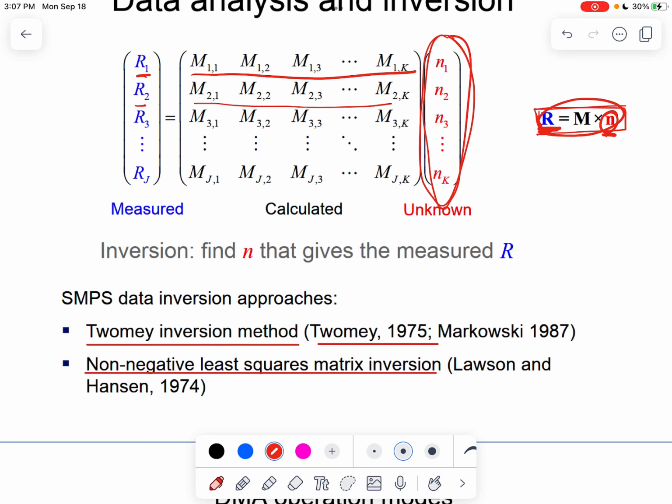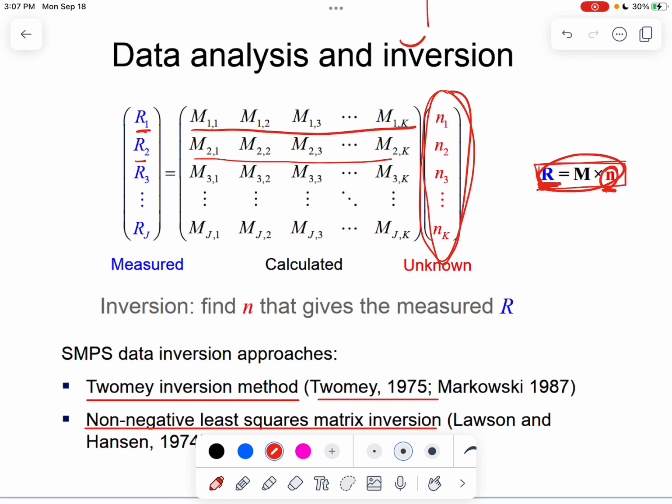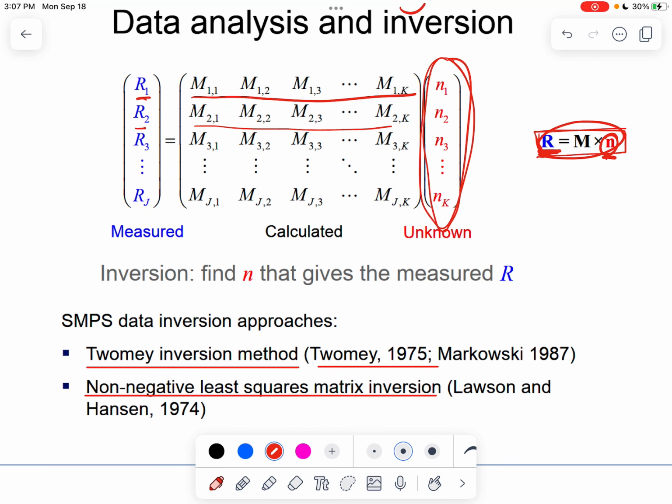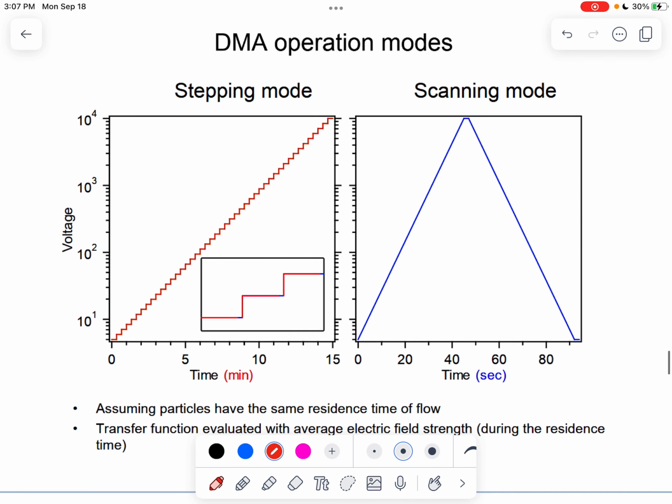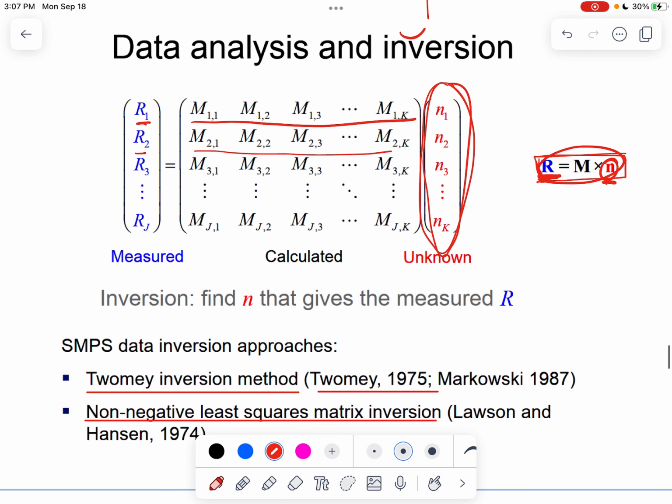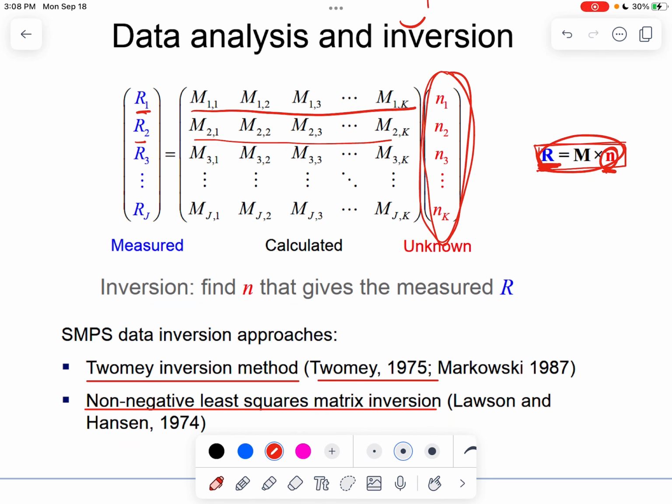So this is what the more sophisticated data inversion method looks like when you're trying to convert the CPC responses to the particle size distributions, okay? I think we can stop here regarding the SMPS data inversion. As you can see, this is a relatively complicated problem, but we do have a solution. Unfortunately, due to the scope of this class, I can just talk about the general information of these data inversions, but there are many papers talking about how you can calculate the size distributions based on these inversion matrices or based on the CPC operating conditions. You can feel free to go through those papers.